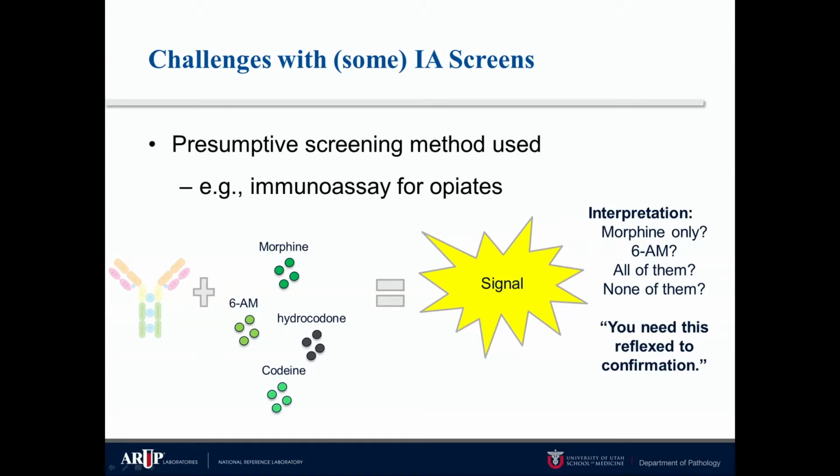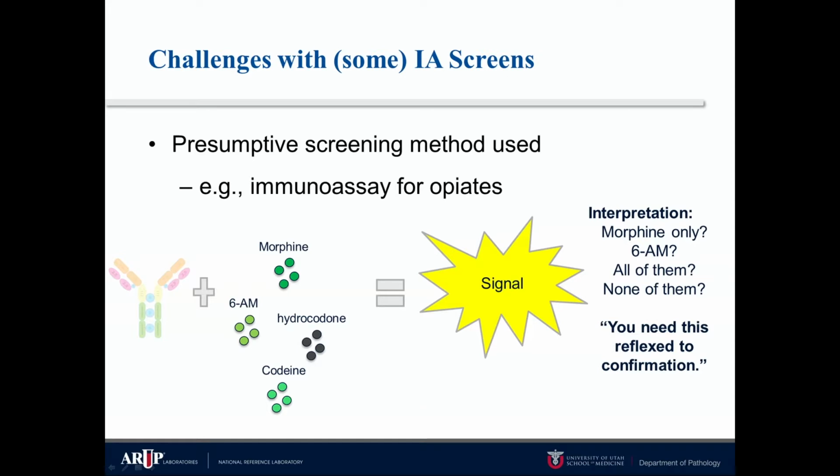So we certainly do have some challenges with immunoassays, and that's one of the reasons why we're talking about the different types of technologies that are available. I do want to stress that not all immunoassays are created equal, just like not every mass spec assay is created equal as well. But certainly here in the example we're looking at, we have an immunoassay that is designed to detect the opiates class. And as most of us know, whenever you're looking at what an immunoassay is going to cross-react with, there's always that surrogate or typical target, and then it's a degree of cross-reactivity that you might have for everything else.